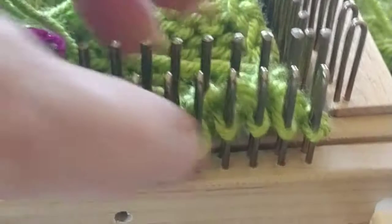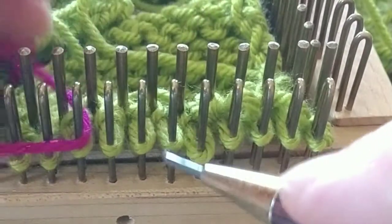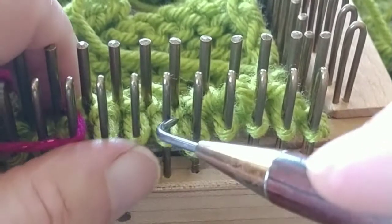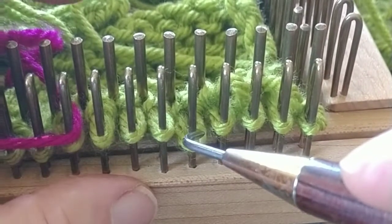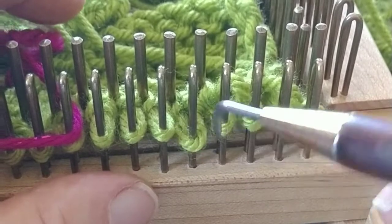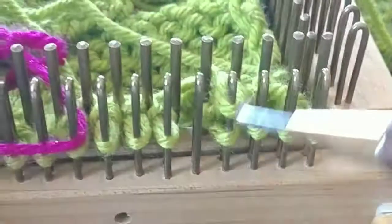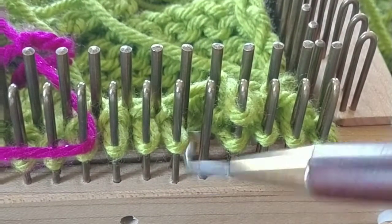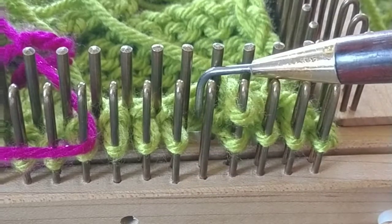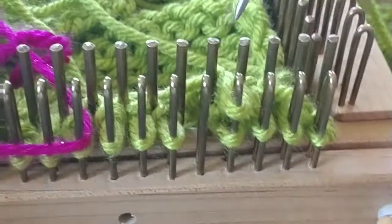However, if I had decided on a buttonhole, I would have gone on the 4th or 5th of these pegs, since I only have 8 stitches. With more stitches, I would make more buttons. And I would have made a buttonhole like this. Then the next row, if we wrap it and knit it, it will form an eyelet that you can get a good-sized button into to close that shoulder.